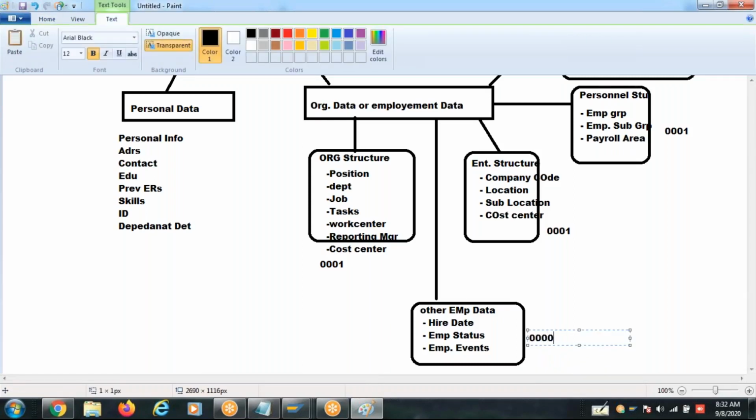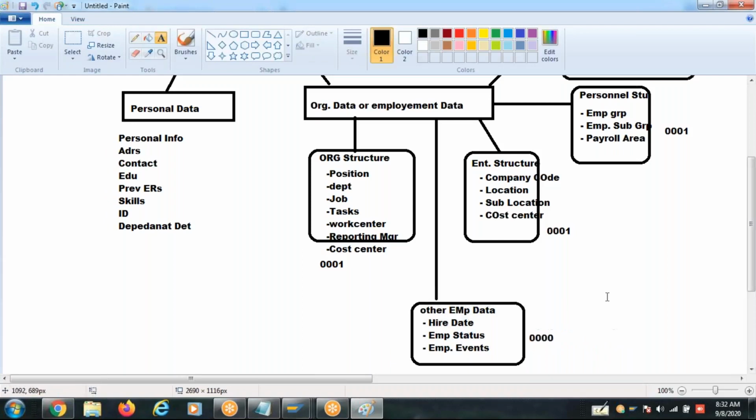In OM also you did the same thing, right? You created the data in a screen and you maintained the objects in InfoTypes. Similarly, employee data is also maintained in InfoTypes.